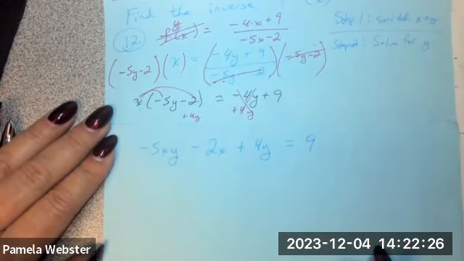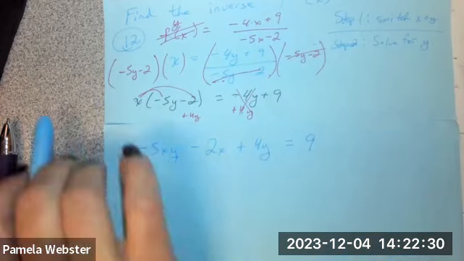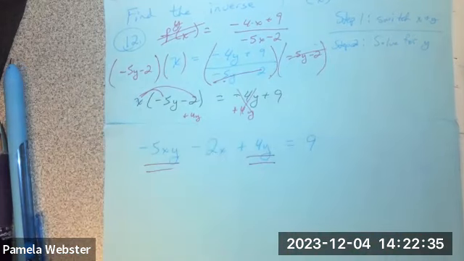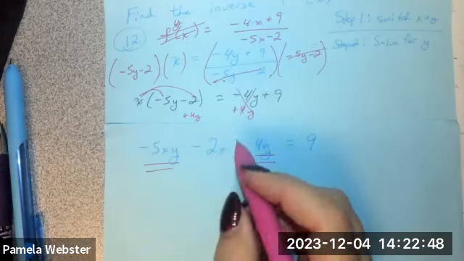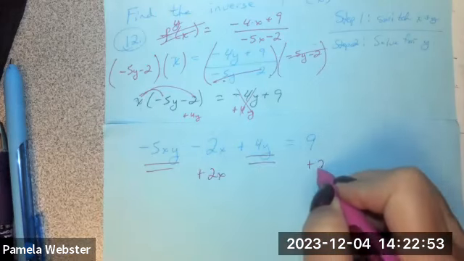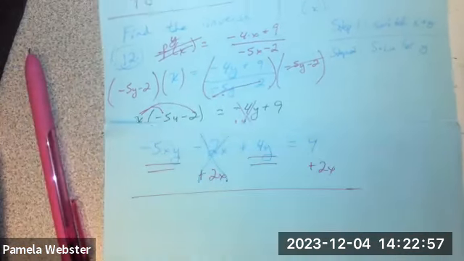So I did 2 steps in one there. Sorry if it bugs you, go do them one step at a time and see what I did. Now I've got 2 terms with y's in them, and I see that there's some stuff being multiplied by it. I'm going to want to divide that out, and the only way I can do that is to factor. So before I can do that, I got to get rid of this x that's in the middle. He's just hanging out and he's in the way. So I'm going to add 2x to both sides of my equation. That'll have it go away right there.